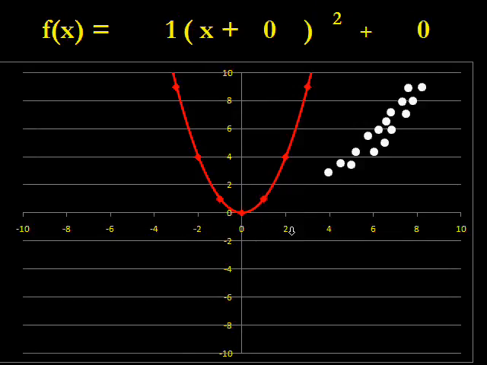So you may be saying, what can we do with these transformations? What is the practical use of moving the information around and applying it to some other area on the graph? Well, I'm going to show you. Let's suppose that these white dots are some data that you have, some information that you have. And you want to fit this curve in the best way that you can over and in between that information.